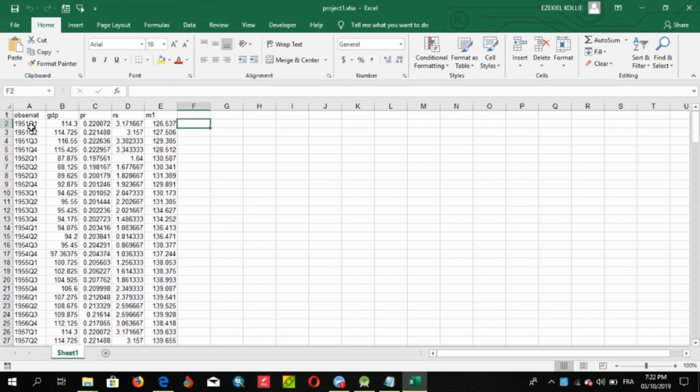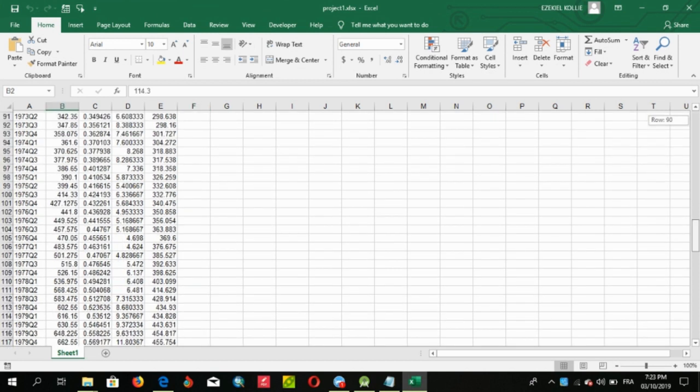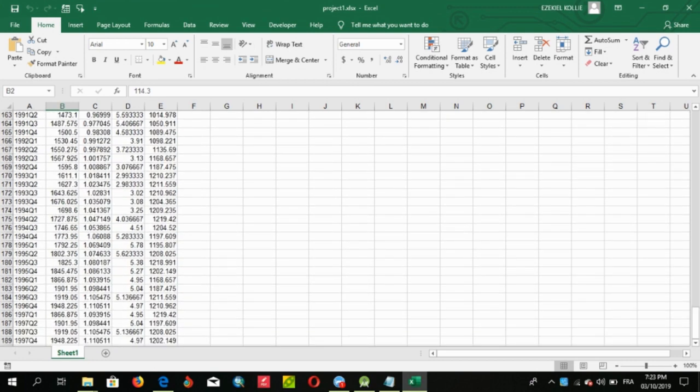Even though it's time series data, it is based on quarter. You have from 1951 quarter 1 all the way to 1997 quarter 4. And also we have only one sheet, sheet 1.